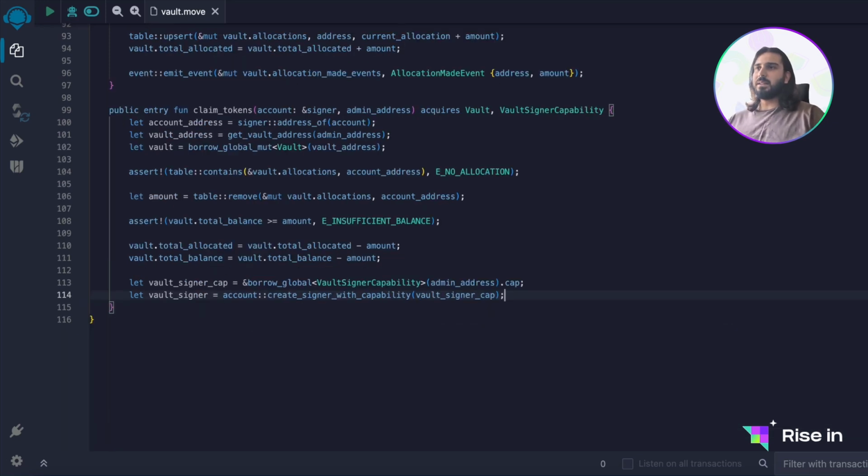Now that we have created this vault signer, we can actually make the transfer and use this vault signer to sign this transaction. But first, we need to actually make sure that this account is also registered in Aptos. I will say if coin is registered.